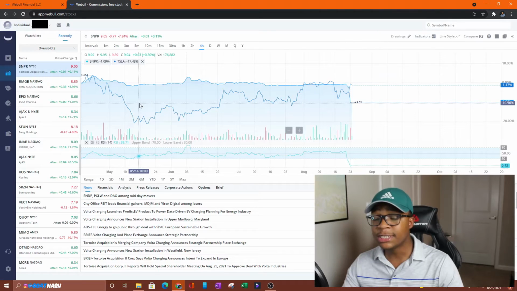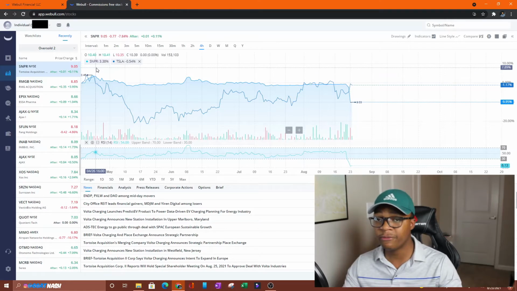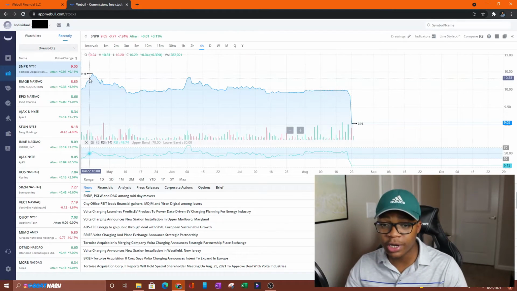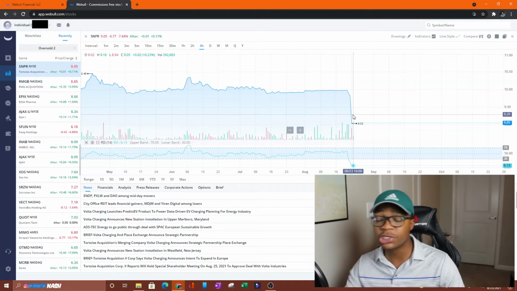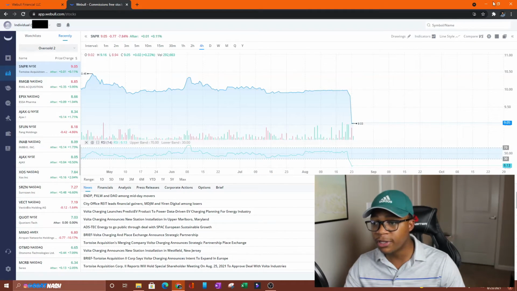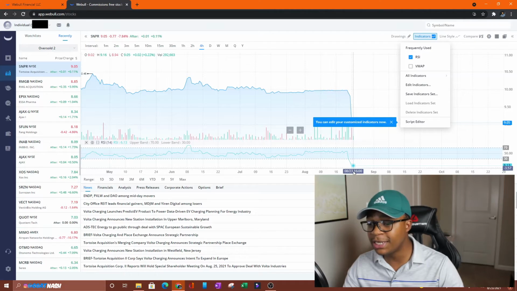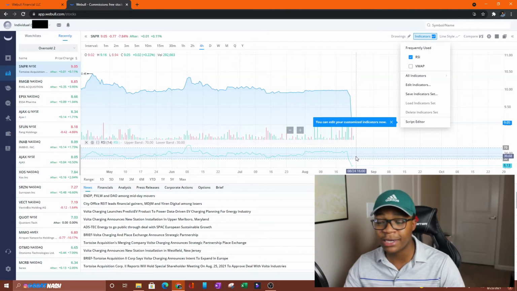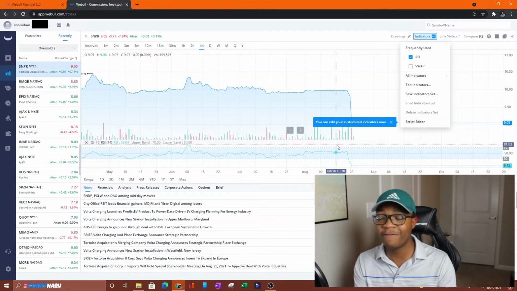Double click on it. This is going to open the chart, and once you have the chart open, you can do a lot of things here. So this is going to be for a different video. Just as a quick overview, you can look at the chart. All right, so you can actually see this drop here, and that is why our screener picked it up, because of that drop, right? We're looking for stocks that are oversold, right? You can even look at some of the indicators that I put on here, so you can add different indicators here. And if you've used the RSI, you can see that this is definitely oversold and is bound to come back here. These are stocks that I will buy. It's just to wait for them to come back up here. This will be a perfect swing trade.